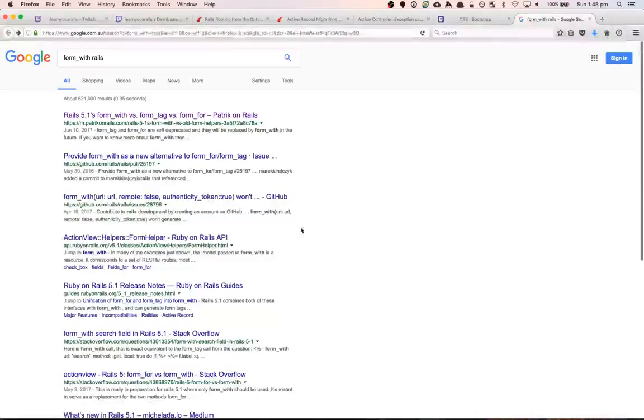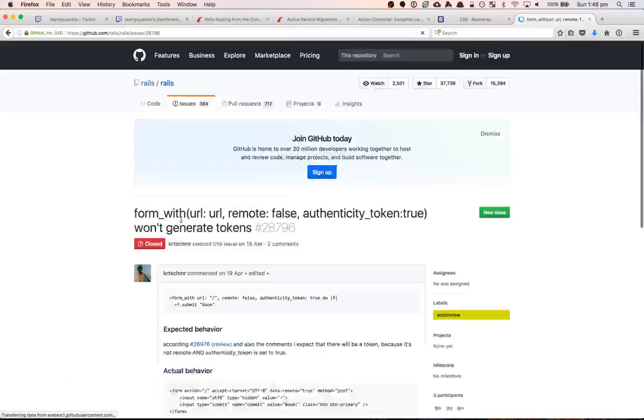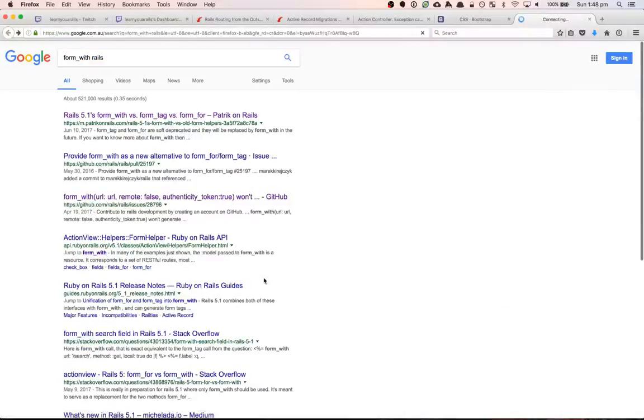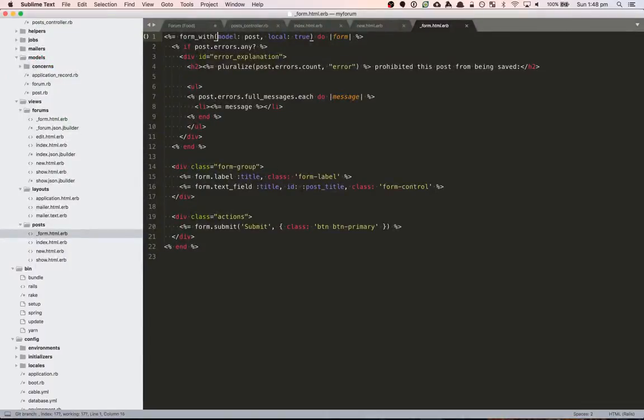So we want to supply to this. There it is. On the actual documentation, basically what I'm trying to figure out is how we supply to this method the parent key, which is in this case like forum.